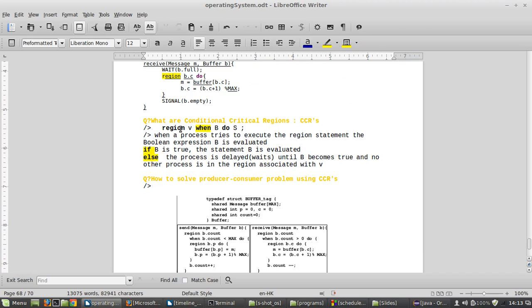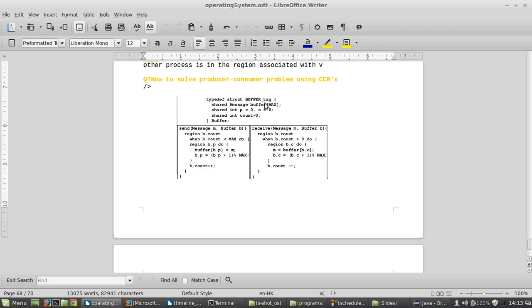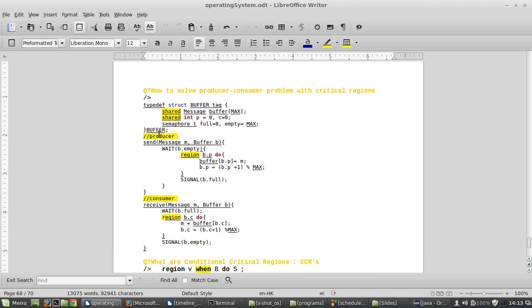Now, how do we solve this producer and consumer problem using conditional critical regions? As I have already stated, we have to check a certain condition here.